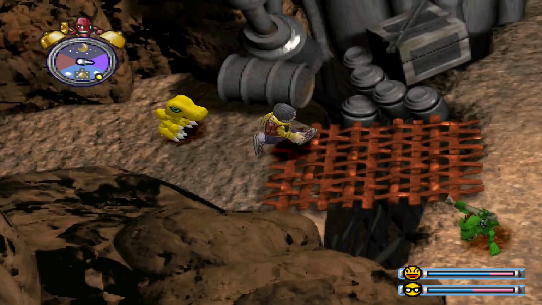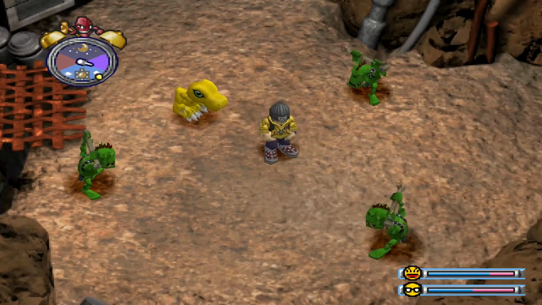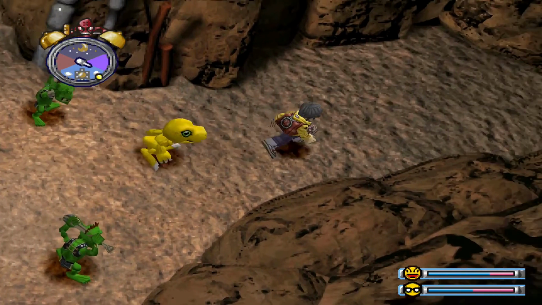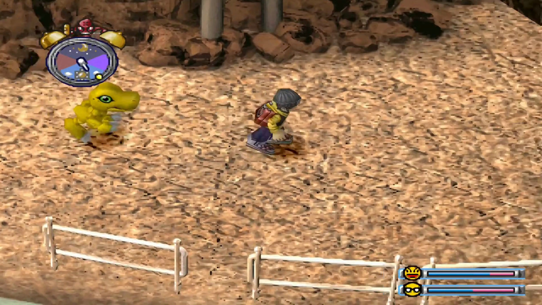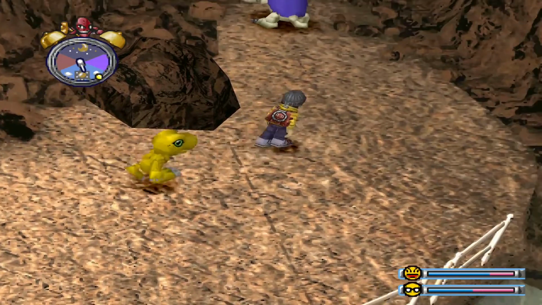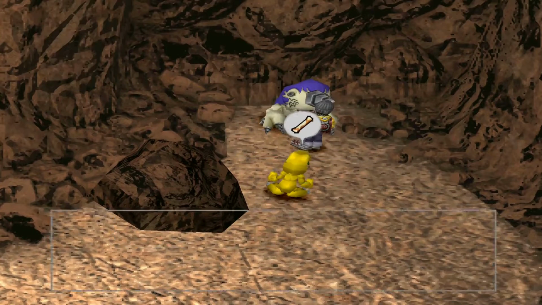So now that we defeated Digimon, we're allowed to come over this direction. If you come over here before you defeat Digimon, you will not get to rest this side over here. So you come over here, there's another Digimon here, and you go ahead and talk to him.